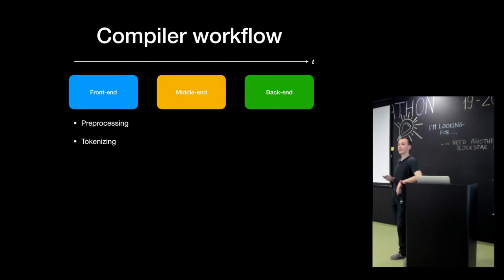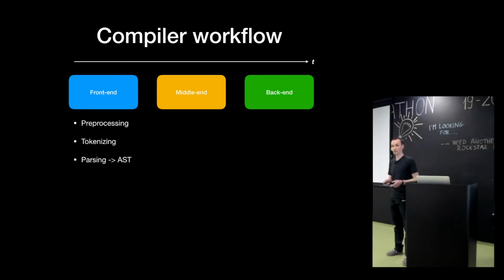The next step is called parsing, and the compiler takes the list of tokens from the previous step and tries to create an AST, an abstract syntax tree. An abstract syntax tree is a one-to-one representation of the code that you wrote, for instance in Swift, but in a tree structure, which is easier to work on in further steps. At this point, the compiler is 100% sure that your code is syntactically correct.